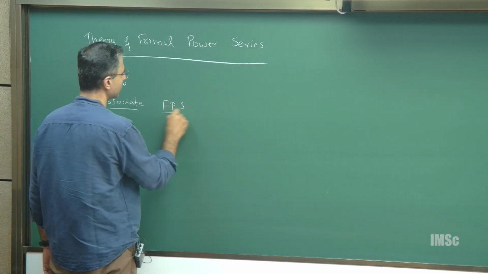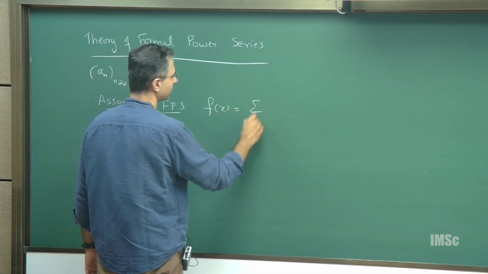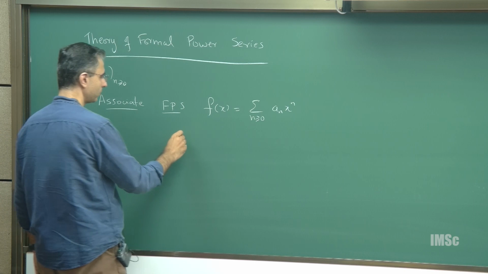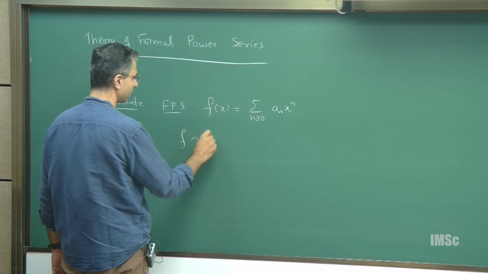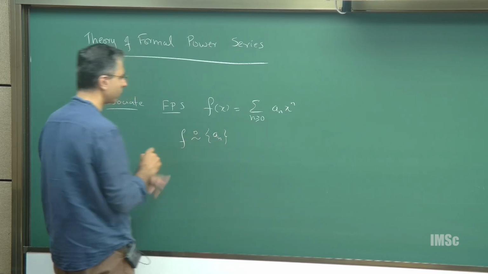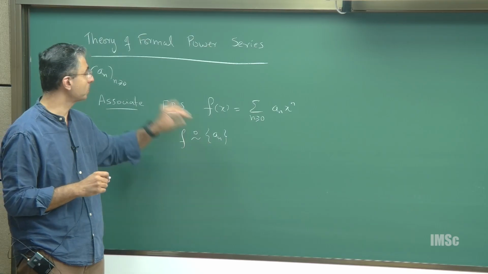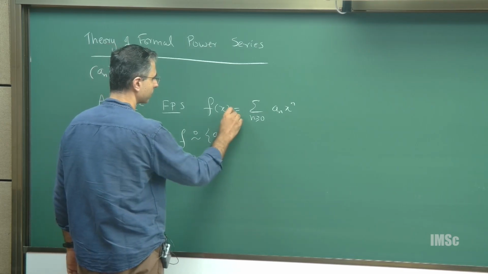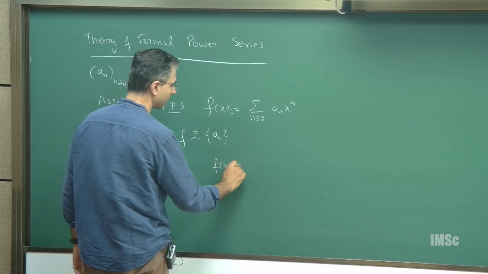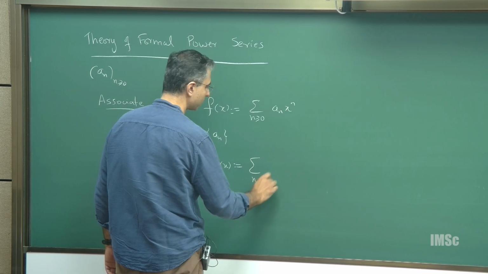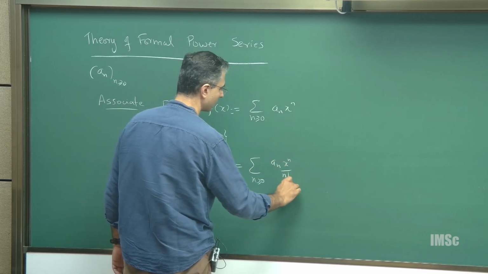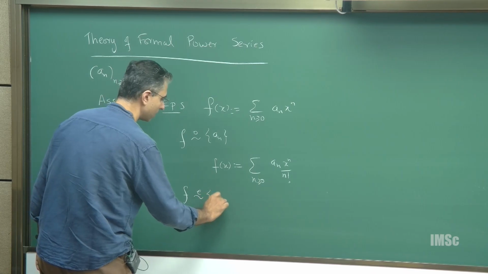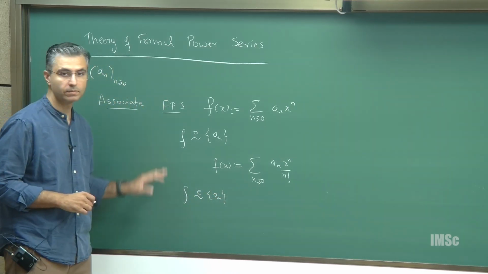a formal power series with this sequence, which is some kind of generalization of a polynomial. And this association we will write as f is associated with this sequence, and we will write O for f is the ordinary power series corresponding to this sequence. Similarly, if we define f of x instead as the exponential power series, then we will say f is the exponential power series associated with the sequence.